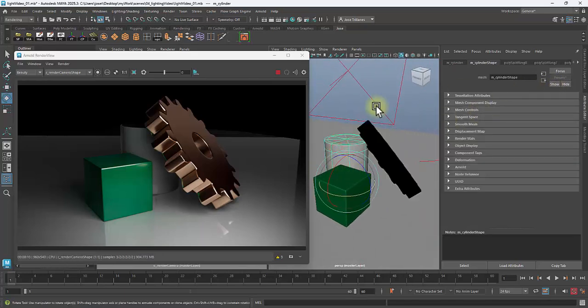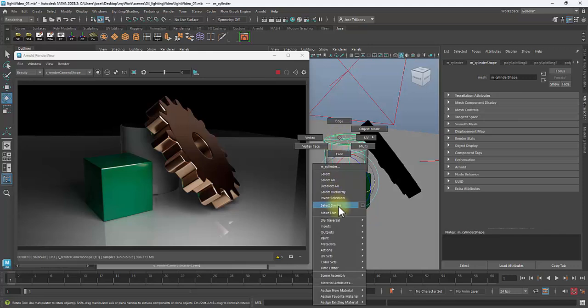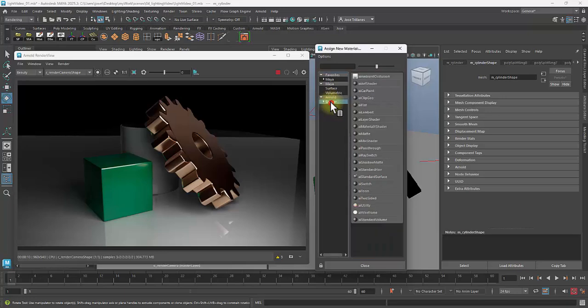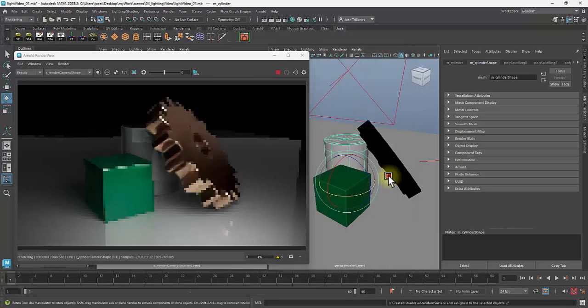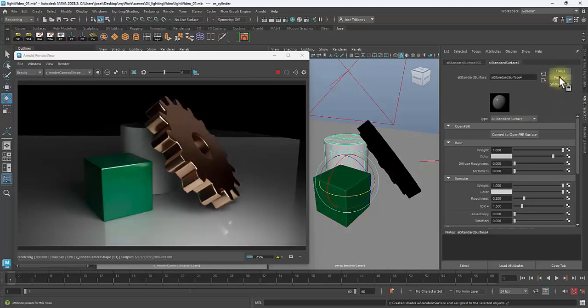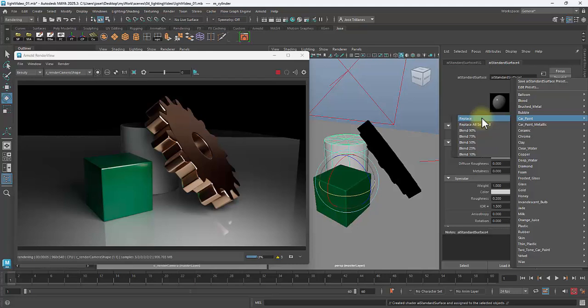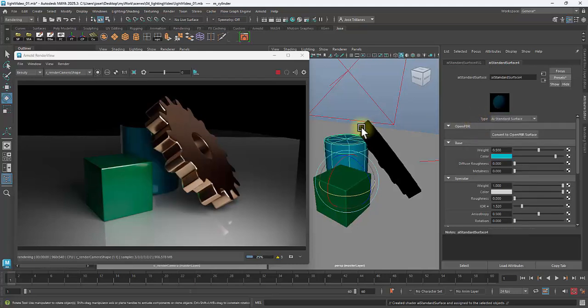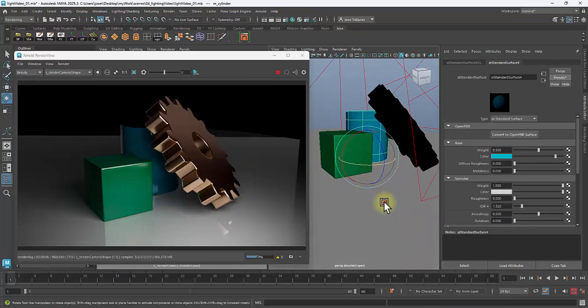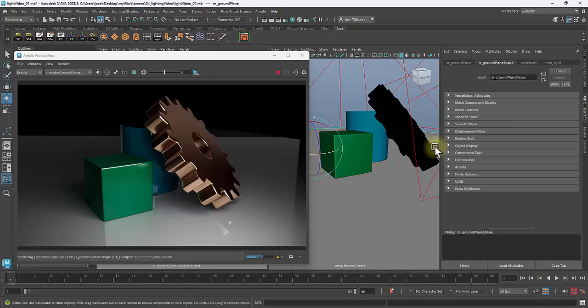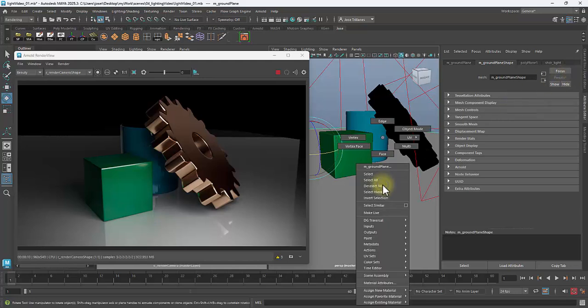And then this guy, assign new material, shader, AI standard surface, presets. Let's go with car paint. So then we have colors bouncing all around. And last but not least, our ground plane.